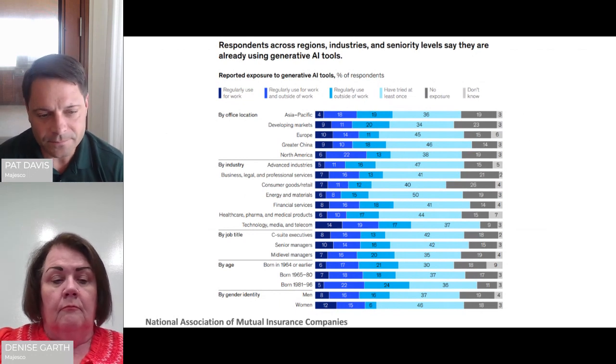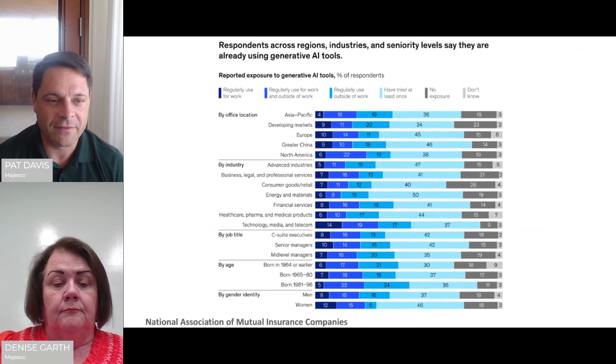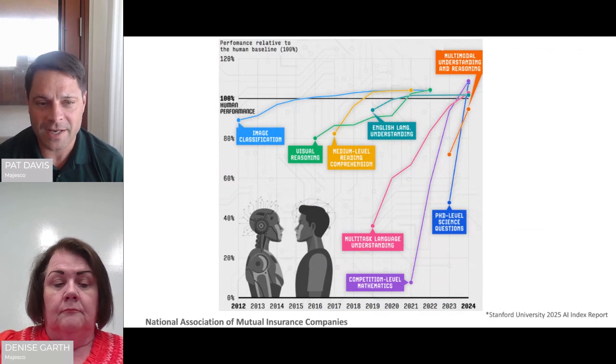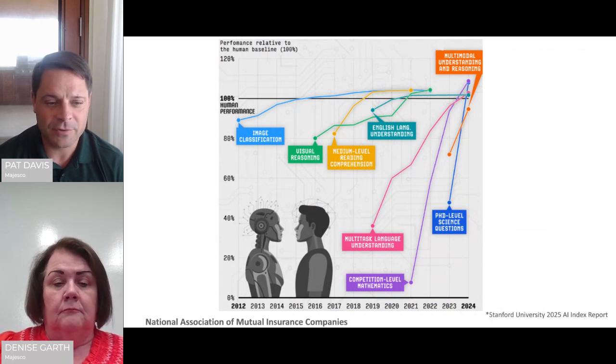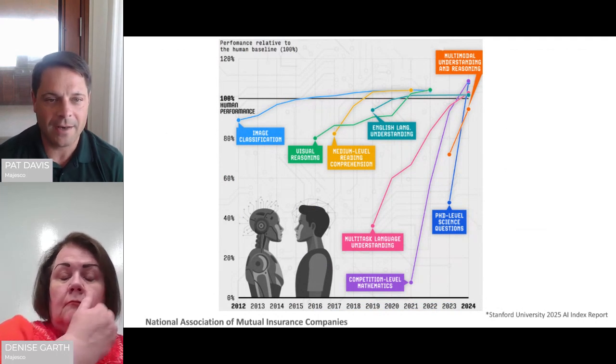The reason it's increasing is that generative AI has had some of the largest investment in AI ever, and we've also reached some really significant milestones in terms of its ability to perform human-like understanding and function. Image classification is something we've been doing for a long time. Even at Majesco, since 2018, we've been identifying hazards in loss control photos, as an example. And image classification actually got above human level performance as of approximately 2018. But certain other items, like English language understanding, only came up to above human grade recognition in 2021, 2022.